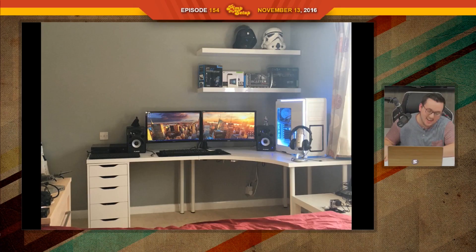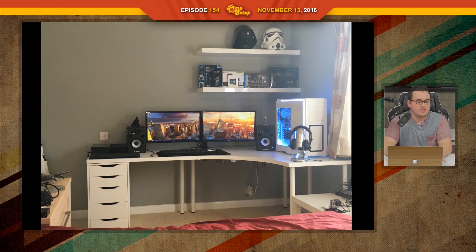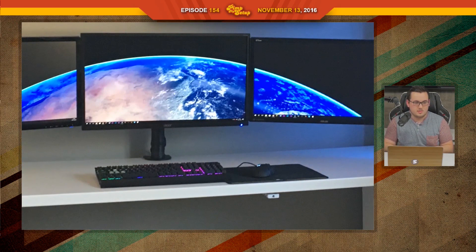The final setup was submitted by James. This may look really badass for being 13, but this was his before photo. Now, the after — oh my god. Part of me liked certain things in the first one, like the corner desk, but the triple monitors weren't going to work. Is that a surfboard? Because it's already starting to warp. He needs an extended mouse pad — everyone seems to agree on that. He wrote in his email that he's a Star Wars fan, so having two helmets makes you a fan?